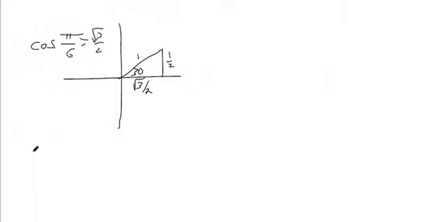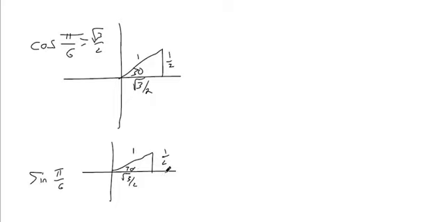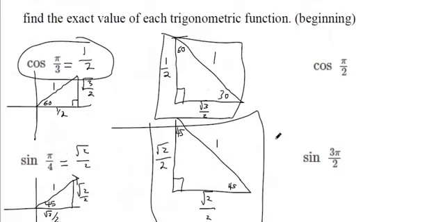Maybe even one more. Sine of pi over 6, that's the same angle, so I don't even have to do any thinking there. It's still a 30-degree angle, and I still know all the side lengths. 30 degrees always corresponds with 1/2, and square root of 3 over 2 has to be over here. Sine is what's opposite of 30 divided by the hypotenuse. What's opposite of 30 is 1/2, and the hypotenuse is 1, so 1/2 divided by 1 makes 1/2. That's what sine of pi over 6 is.